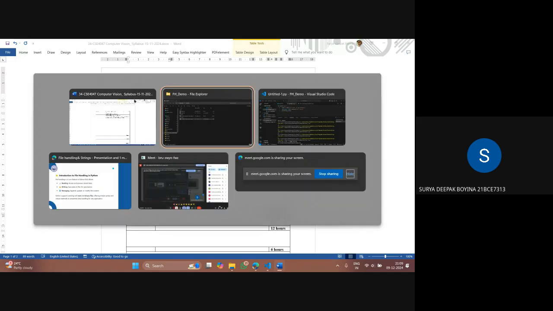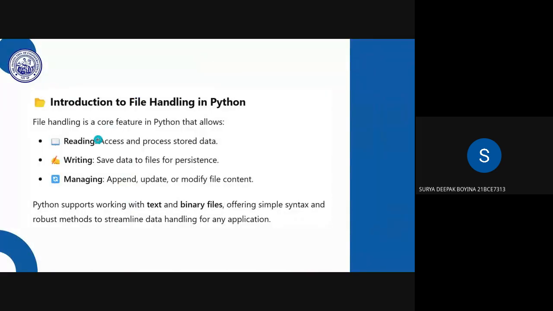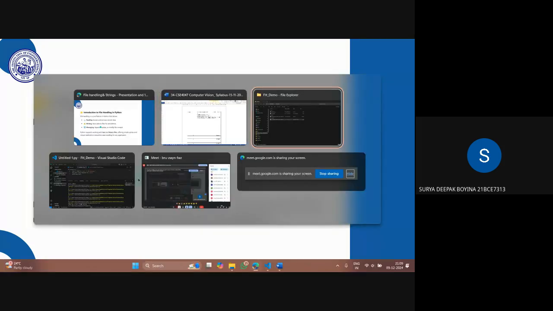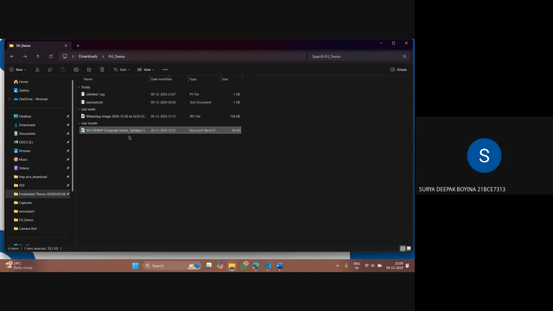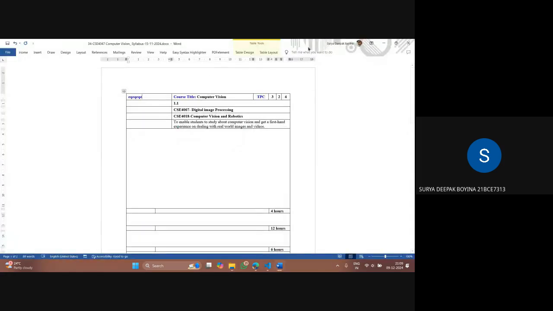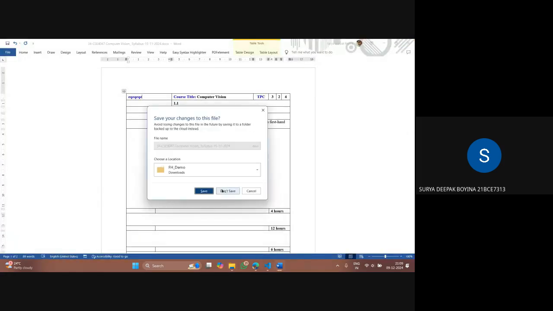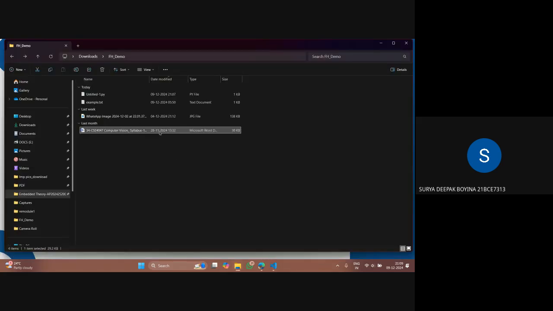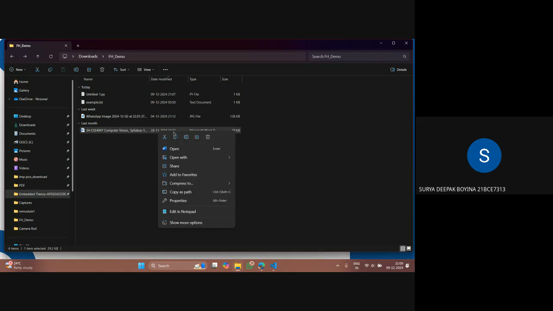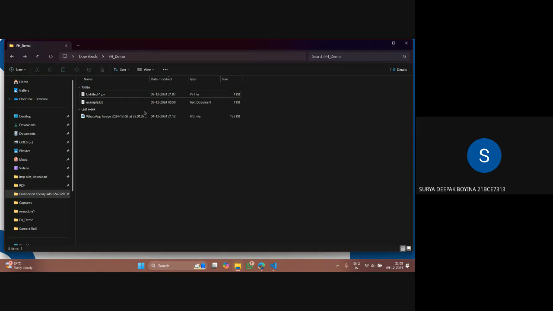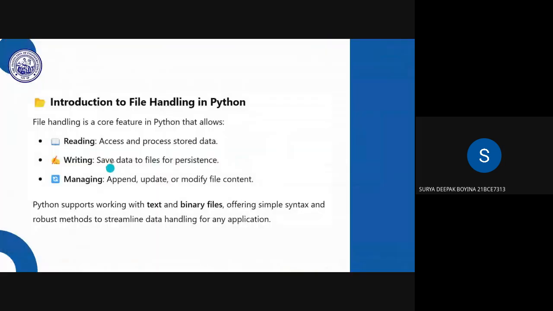So we basically read, write, and change our data, and this is the managing part. As in, this is the folder. If I want to delete this, I just first remove this and remove this. I have removed it. This comes under the managing part.